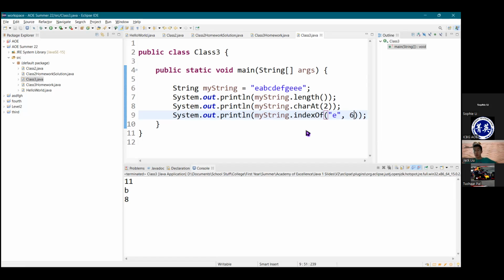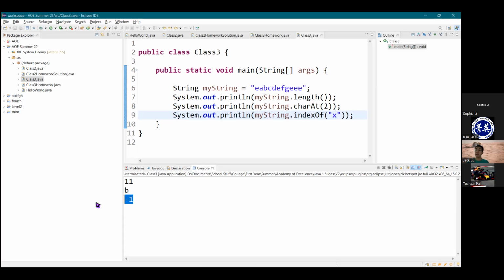The last thing I want to do is what happens if the indexOf method can't find what you're looking for, right? So what if I'm looking for x in my string? There is no x, right? So if I run this though, you'll notice it gives -1. So it doesn't throw an error. It doesn't blow up. It doesn't give you that red text.